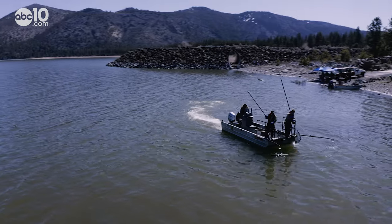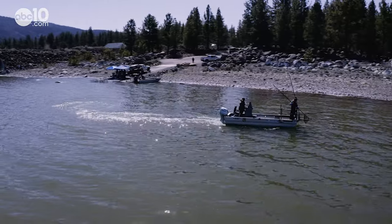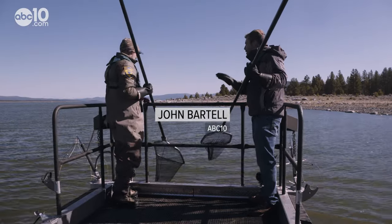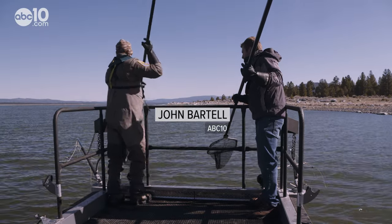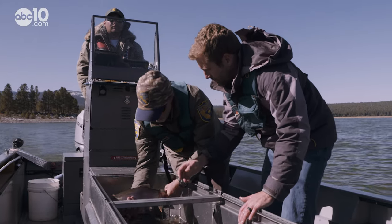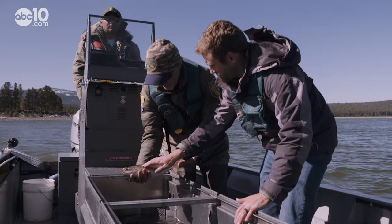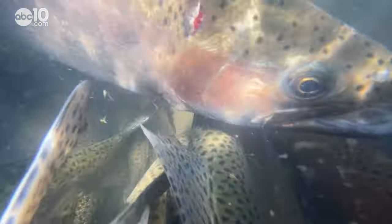It may seem a little unfair to fish with electricity, but biologist Paul Devine and his team are actually helping to keep these fish from going extinct. Normal trout would probably not survive in here. No, and matter of fact, they haven't. These are Eagle Lake trout — a pretty typical female Eagle Lake rainbow. It's just a vibrant color, is what it is. A unique species of fish only found in the alkaline-rich waters of Eagle Lake.